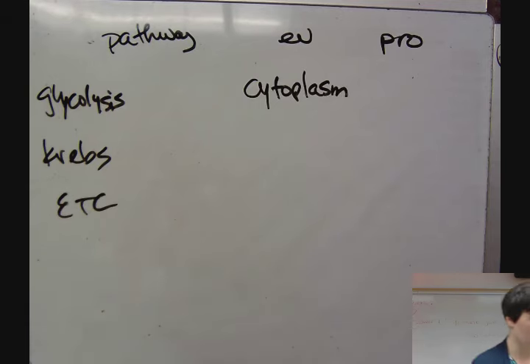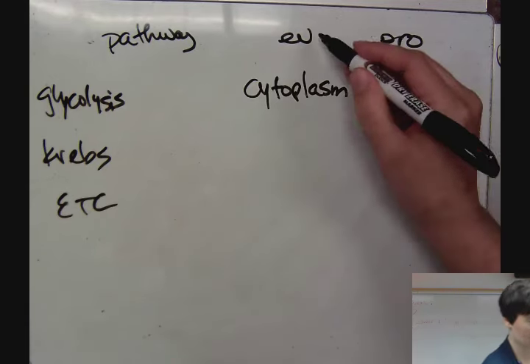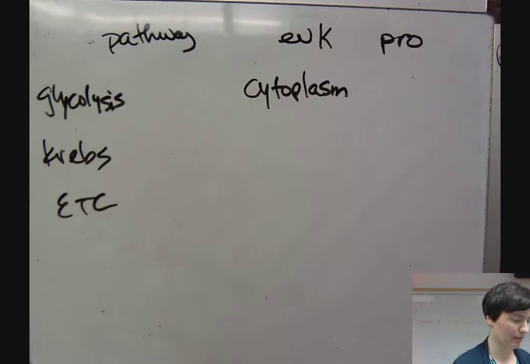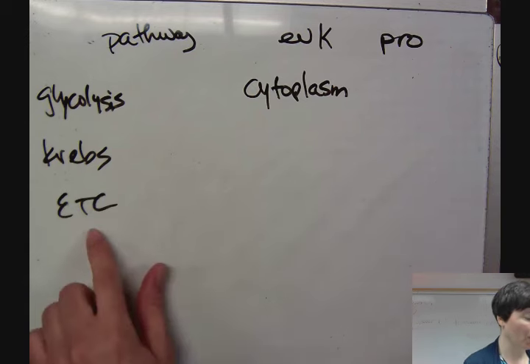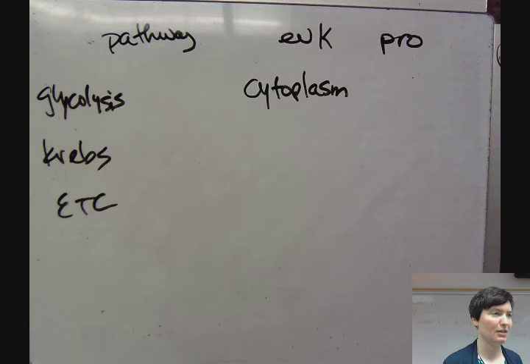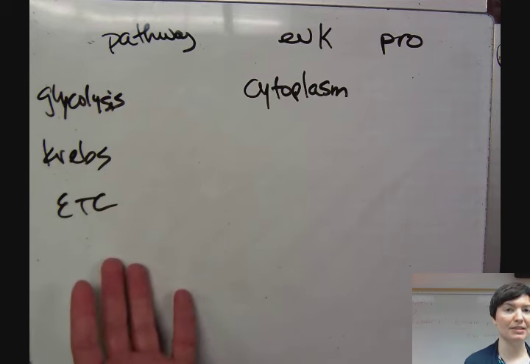If we're continuing on in our eukaryotic adventure, where's the Krebs cycle happening? It's not in the cytoplasm, but many people think that it happens there, and it does happen in a fluid, which is why it's confusing. So let's skip over that for a second and talk about where the electron transport chain is located in a eukaryotic cell. Remember, what organelle is responsible for making energy? The mitochondria. So clearly the electron transport chain has to be there somewhere.